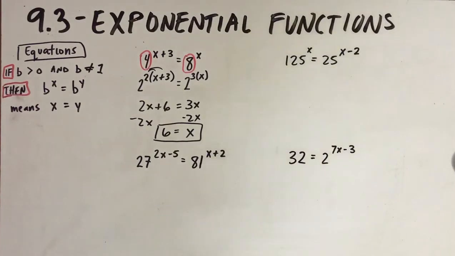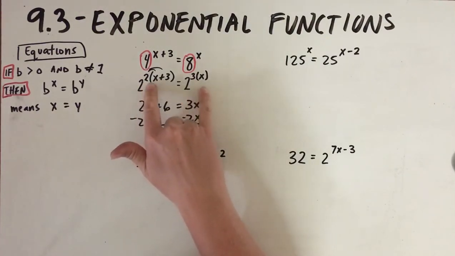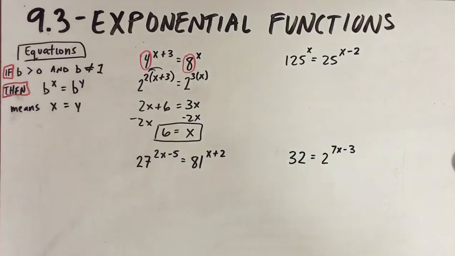I can pretty much guarantee you'll see this on the final, so I would make sure that you know how to do this. Again, we're going to practice 3 more here, but we're going to take those bases and bring them all the way down to their most factored form and try to make the bases the same. And then once they are, we set these exponents equal to one another and solve.